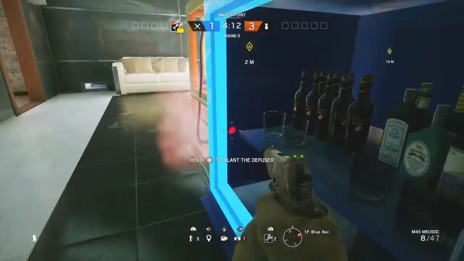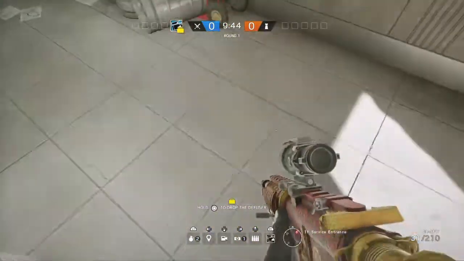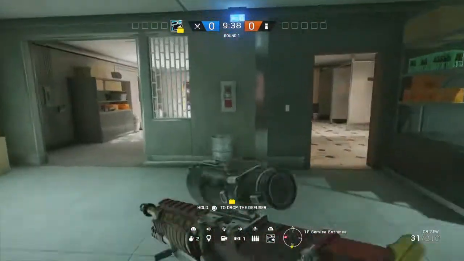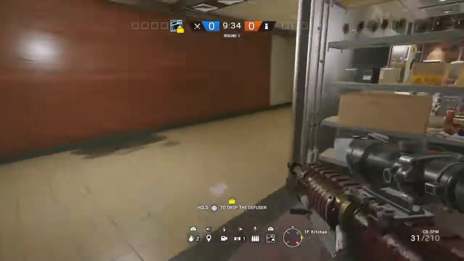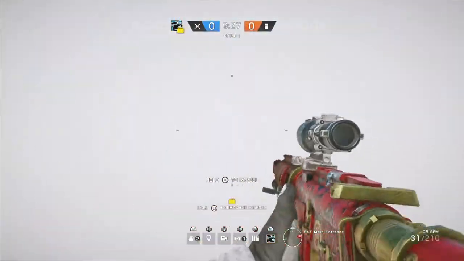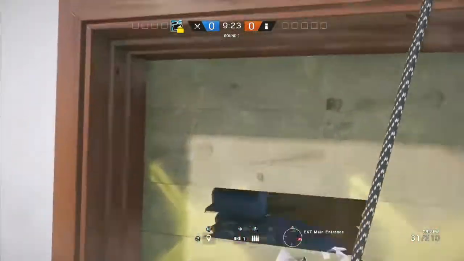This is for attacking service entrance and kitchen. Okay, so if you want to attack kitchen, that's what you need to do. First thing you need to do is clear out upstairs, by doing simple things.